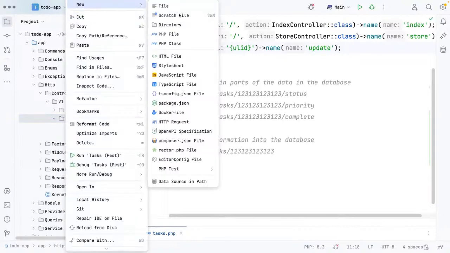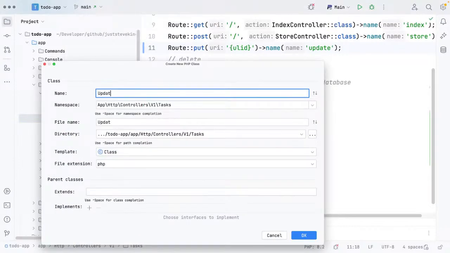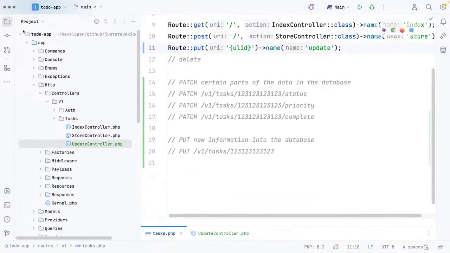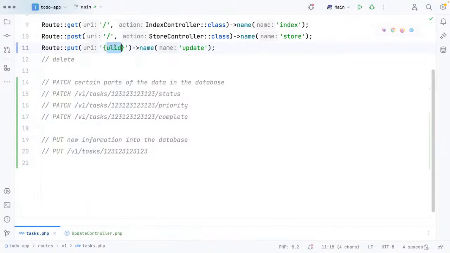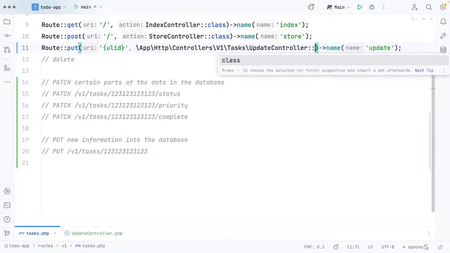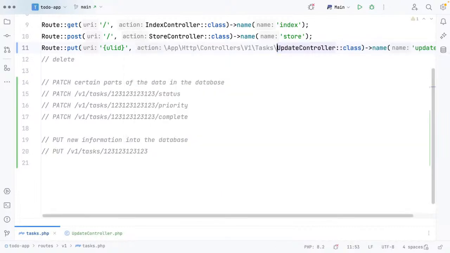I'm just going to call this update controller quickly. So I could do route model binding, or I could just pass it through as a string. I like to pass it through as a string because it works better for me.